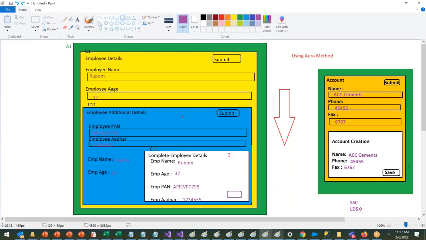See, same thing what I'm doing in homework 2, I can do in homework 1 also. In the place of employee, I can use account, or I can say contact. Contact details, contact name, contact age, contact PAN, contact Aadhaar. In the table, go ahead and create a custom field called PAN and Aadhaar and do it. The situation is the same. Whether it's employee, contact, passenger, or patient, it's all the same.